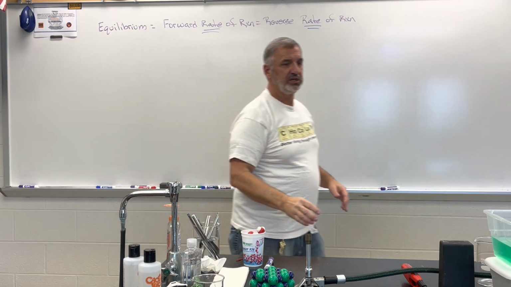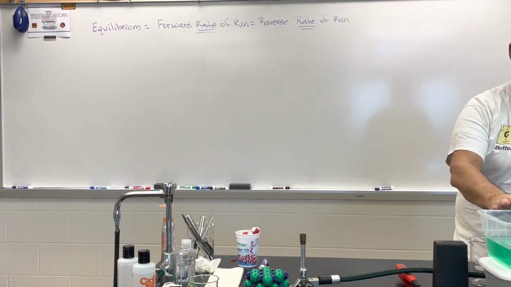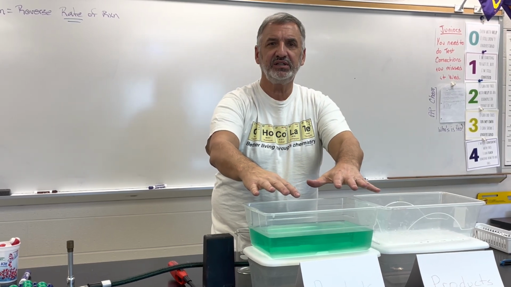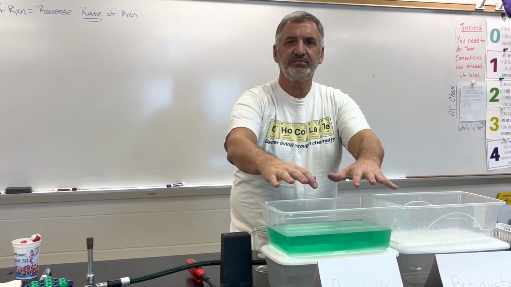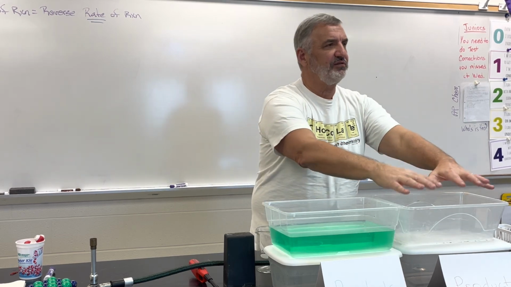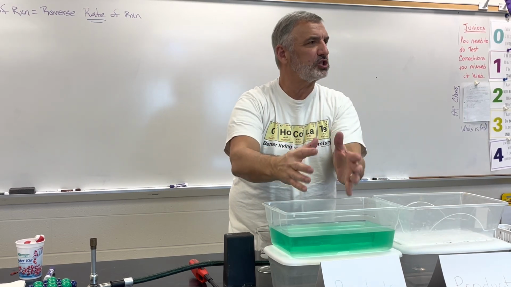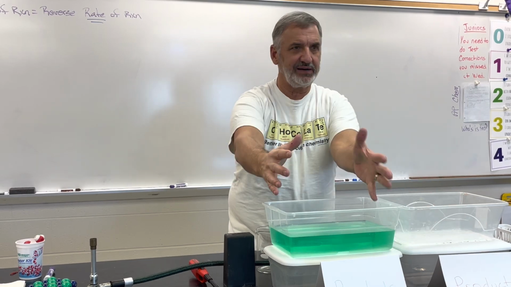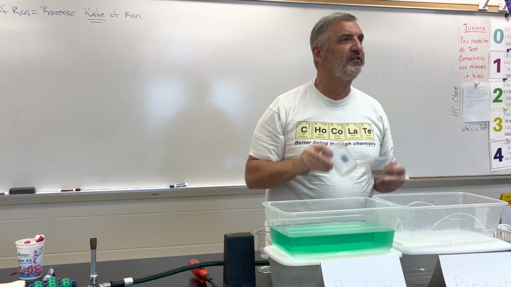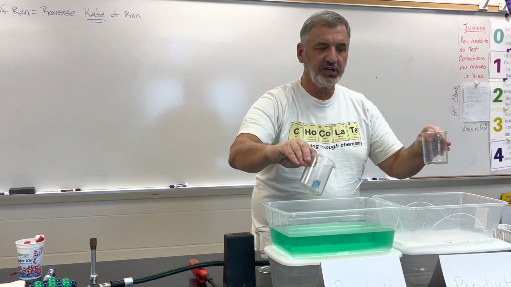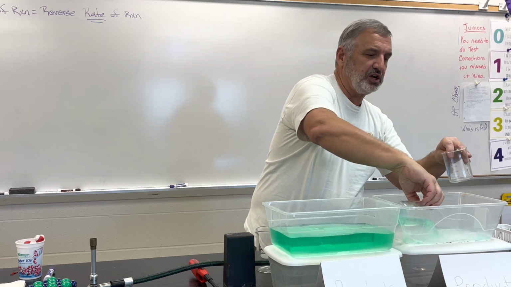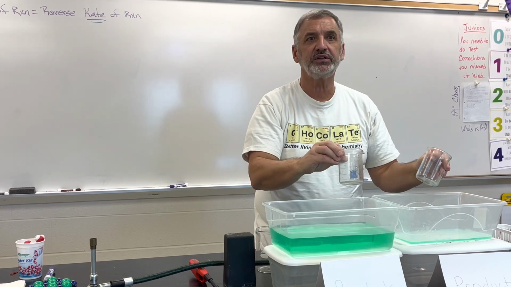So if we look here at, let's just say this represents all of our reactants. Can you see this on the video? Yeah. Okay. All of this represents the reactants, and all of this represents how much products. Well, at the start of a reaction, we don't have any products. Everything is a reactant. Okay? So I'm going to use two 250 milliliter beakers, and obviously when the reaction first starts, there's nothing there to go backwards, so it only goes forwards.